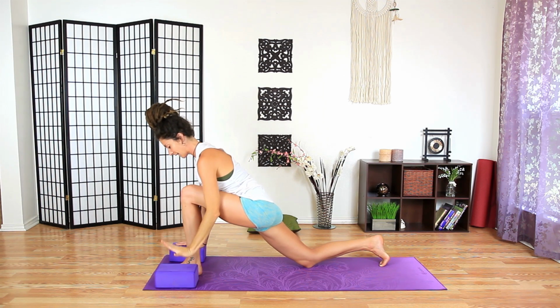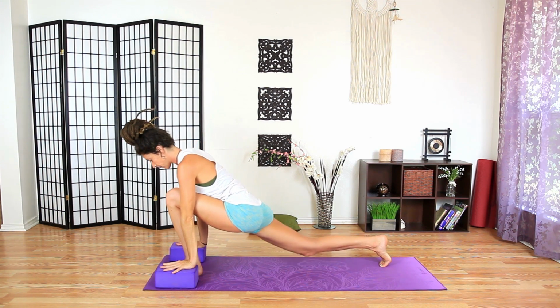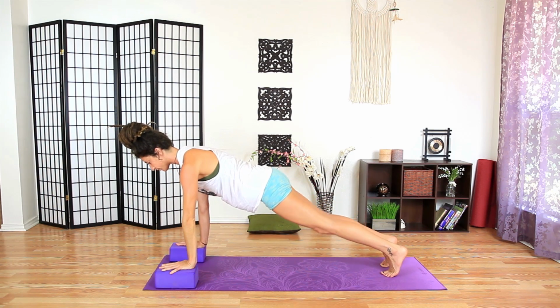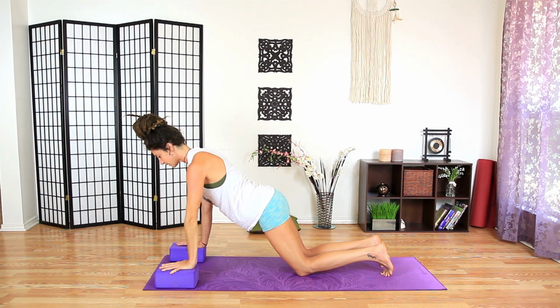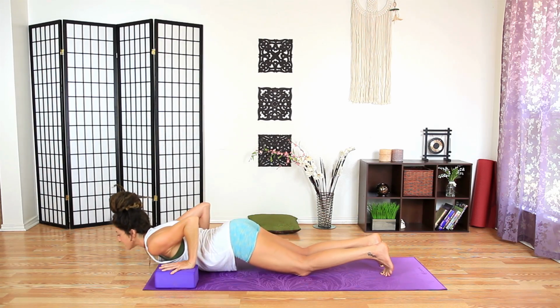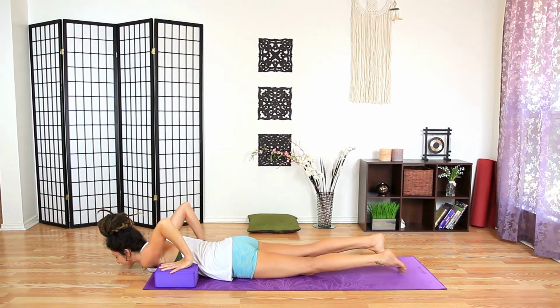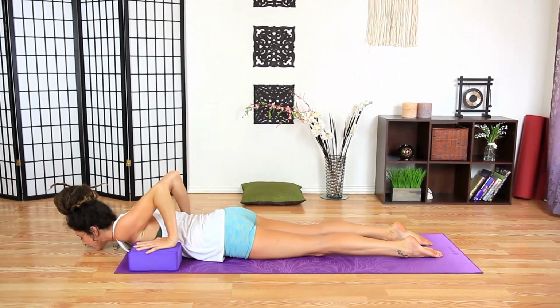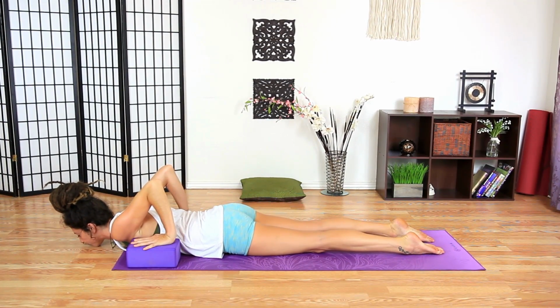Exhale, plant the hand. Pick up the back knee. We'll step back, plank pose. Come down onto both knees. We'll bring the chest all the way down, chest, belly. Untuck the toes. The elbows are coming in by the side body.